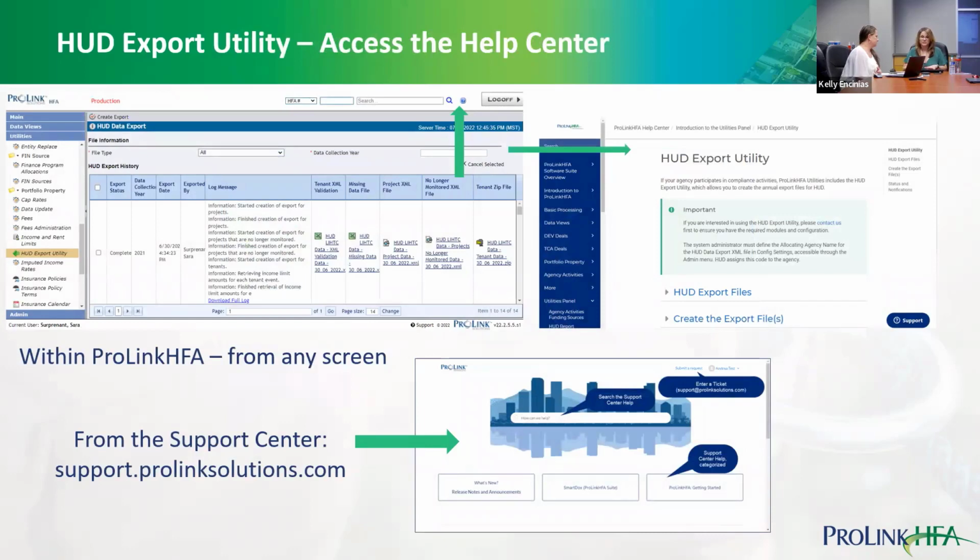The sooner you get started on playing around with that data, the better, because I believe that since we don't have any changes, this gives you a long runway to get there by whatever your due date is. And then obviously you have your help. If you're in the ProLinkHFA application on a screen, you click that question mark and it should take you to the area where you can find more information.